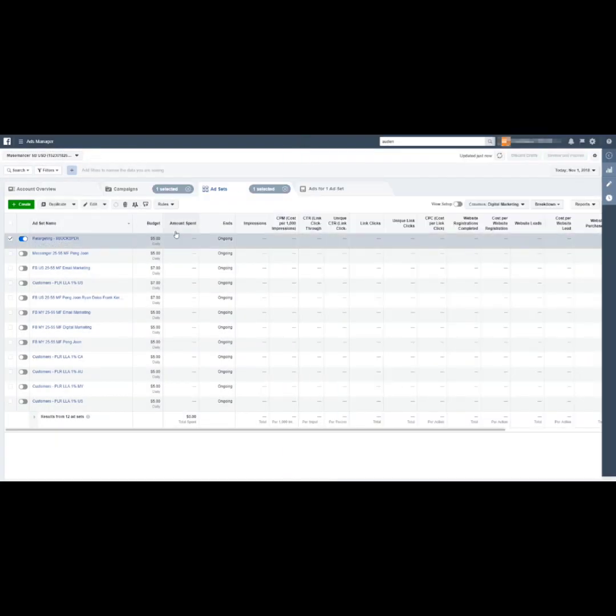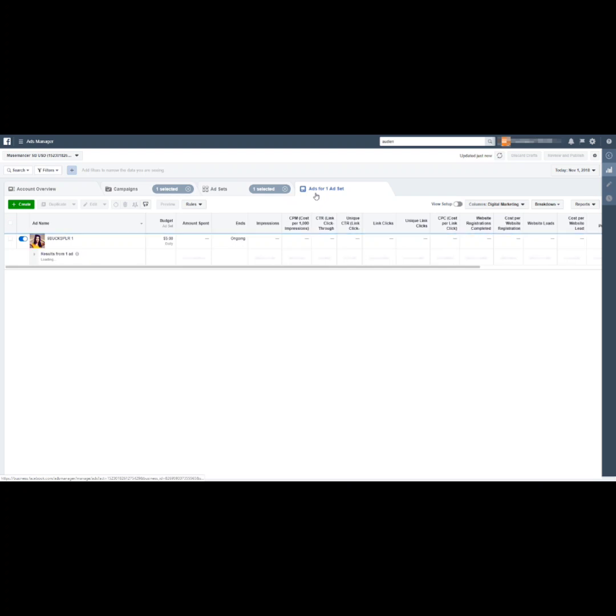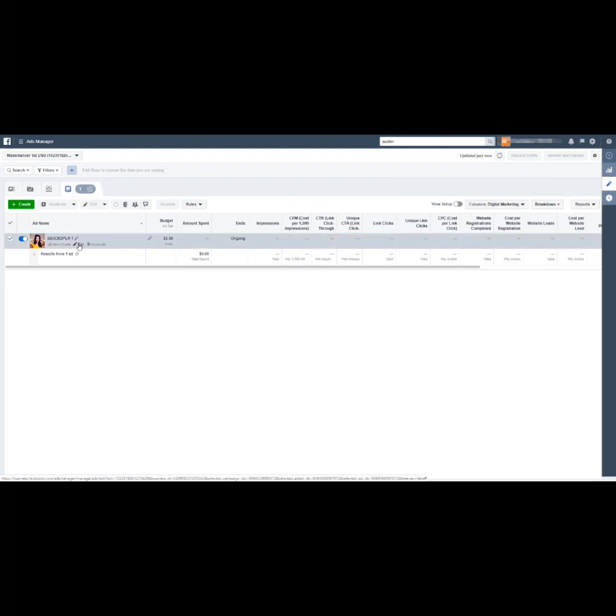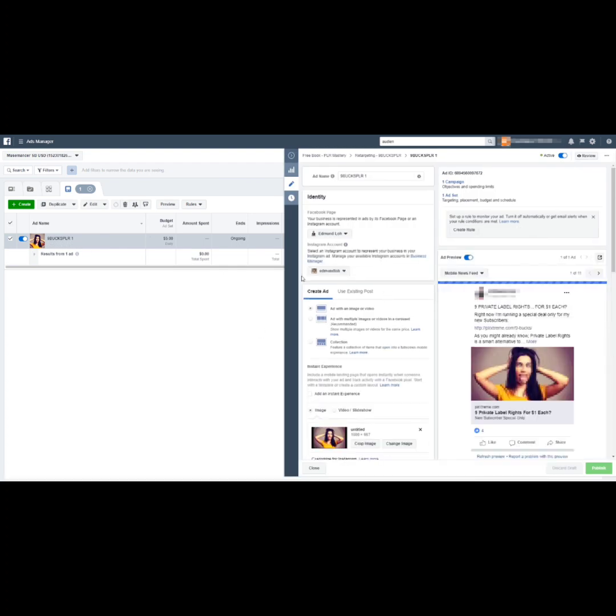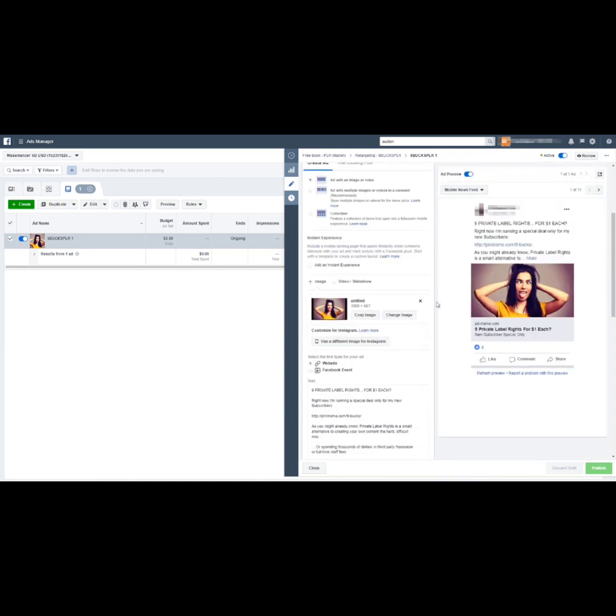All right, so once you create a retargeting, then just like creating a normal ad, you have to come up with the ad for this, and this is one of the ads that I'm running, or almost the only, I think it's just the only one. Okay, so I created an ad here where I put my Facebook page, Instagram, so that people who go to Instagram can also see the same ad. And if you watch my previous video, then you know that you will want to limit the number of characters in your ad to like 2,000 characters and no more than that. Okay, keep it less.